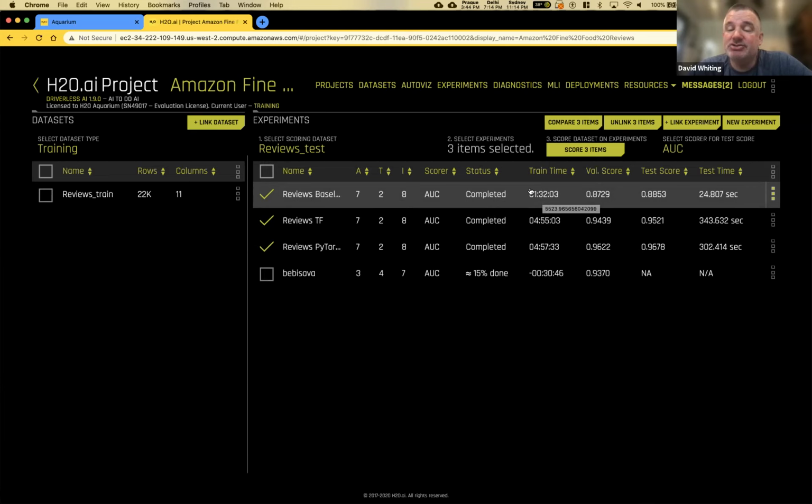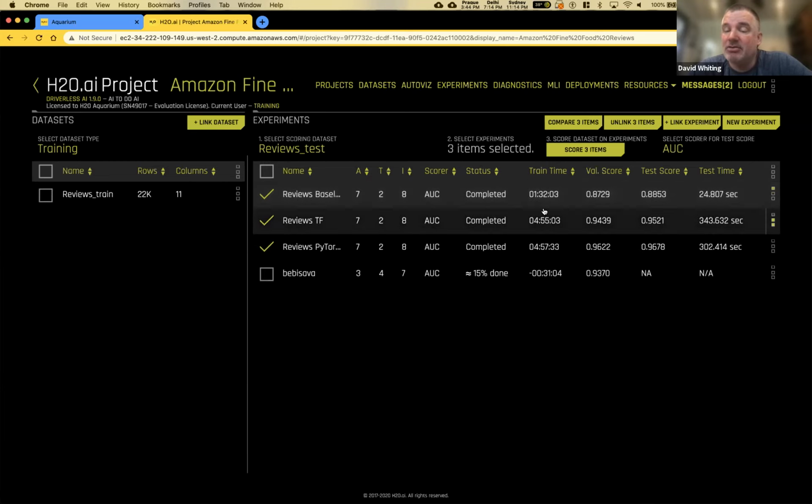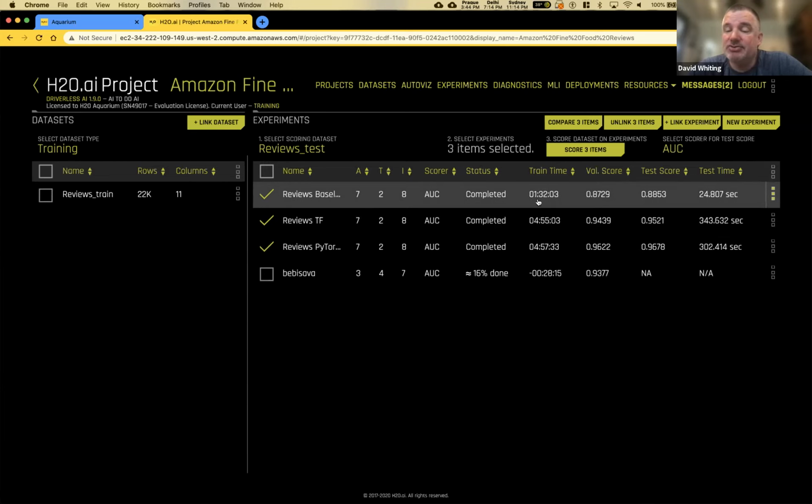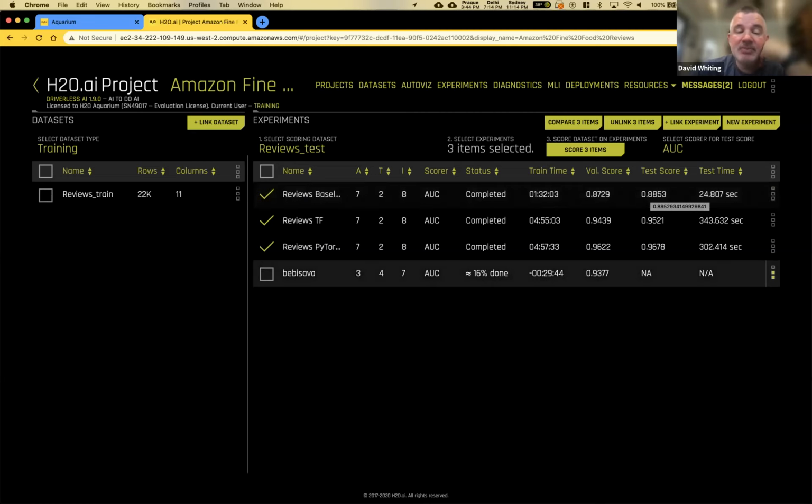It took an hour and a half to train that model, so we're not going to sit here through the training of it. That one had multiple GPUs. Its validation score was 0.8729 and its test score is 0.8853. So again, comparable on the validation and test score.